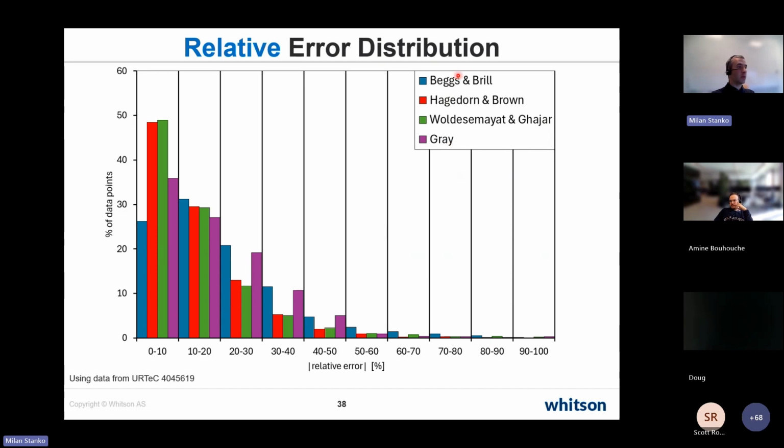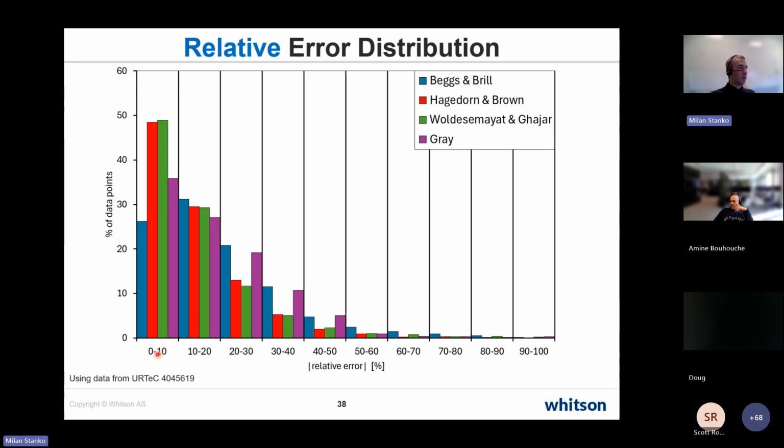So for example, for Beggs and Brill, you see that 27% of all the data points fall in the 0 to 10% error bucket. Then in the 10 to 20%, around 31% of the points fall into that bucket, and so forth. So here you see a big difference.